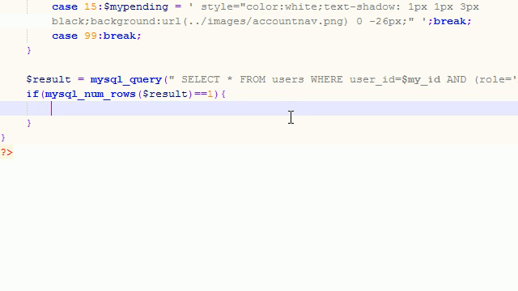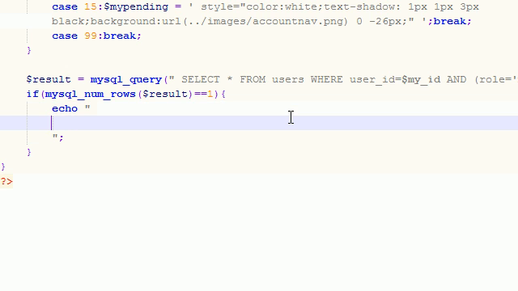Well, we just want to go ahead and display that moderator panel, because we don't want to show it to every single user. We only want to show it to the moderators. So only if you are a moderator or administrator, then echo your panel. Pretty cool. So the panel for this is div, and it has the ID.